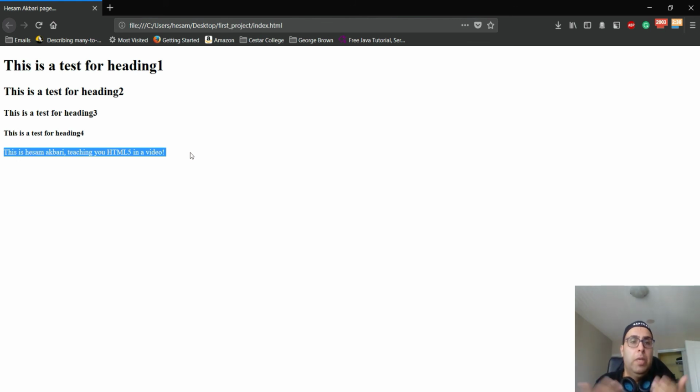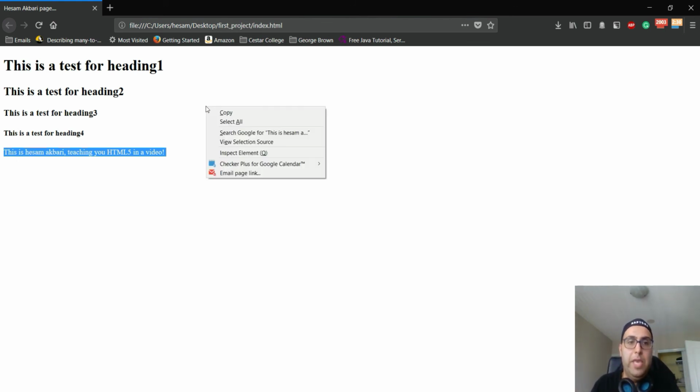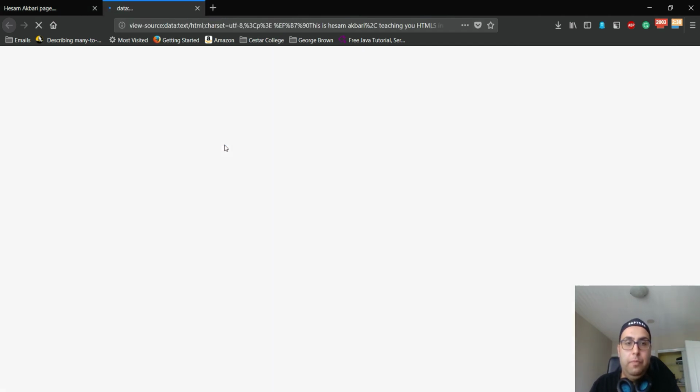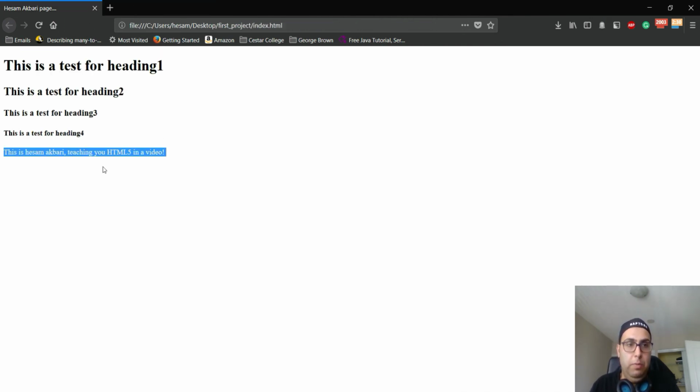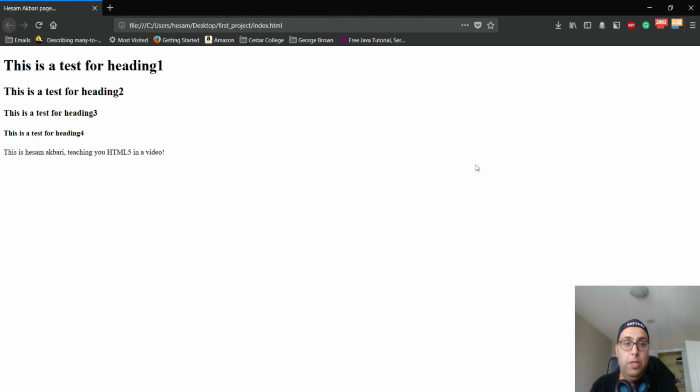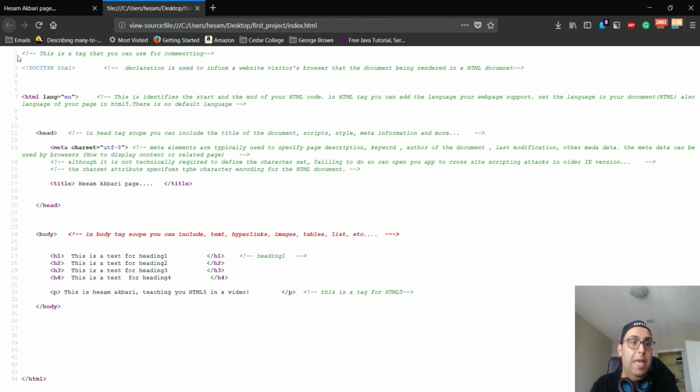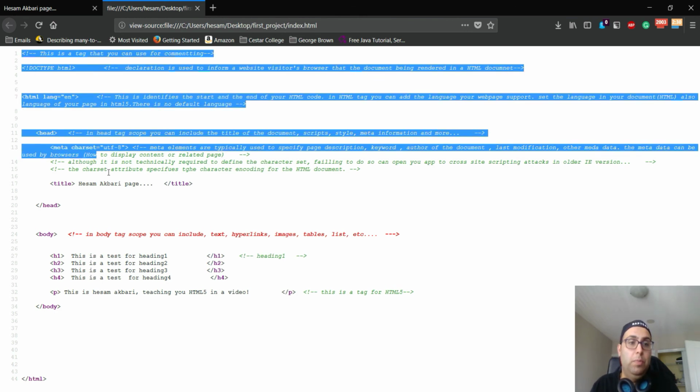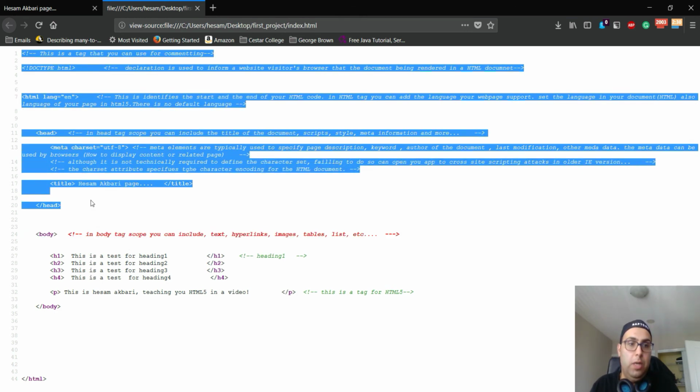Can I see that code? Of course you can. You can right click here and you can view your source. Here we go. No, not that one. Just because I selected that one, so let's go back. Here we go. Because I highlighted that one only, just click somewhere that it doesn't have anything, right click, and you can view page source. If you're using a different browser, you definitely can see it. You find the page source, you open it up, and that should be familiar to you, right?